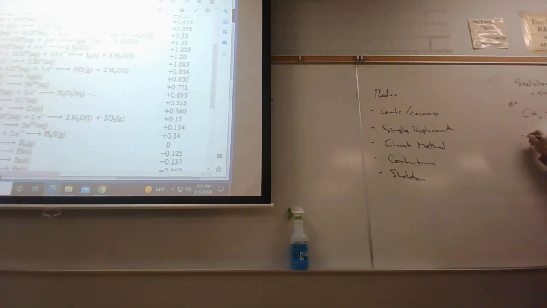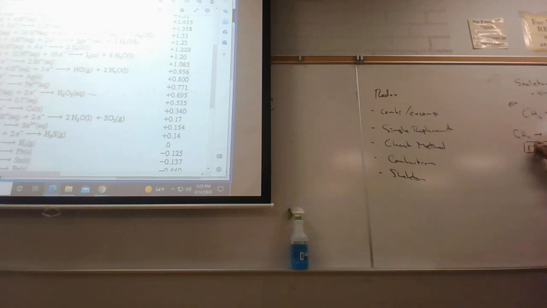When I balance it, the first step is to split it into half reactions. So methane goes to CO, and oxygen goes to blank, question mark. So the first thing is to split it into half. Here, I don't really care. Oxygen and hydrogen always balance. And so I could leave it blank with any kind of oxygen-hydrogen containing species. Here, the carbon all ends up in carbon monoxide. And so in skeleton redox, we balance all elements other than oxygen and hydrogen.